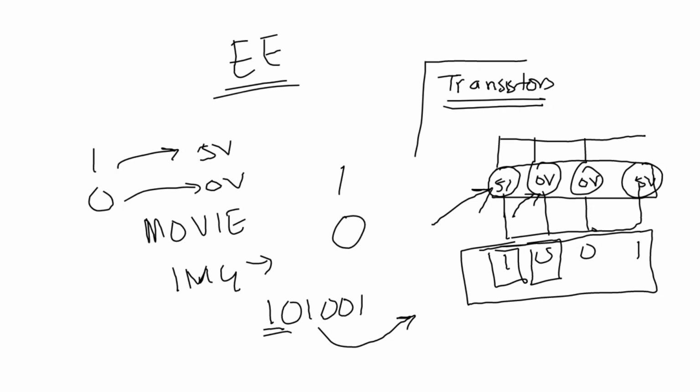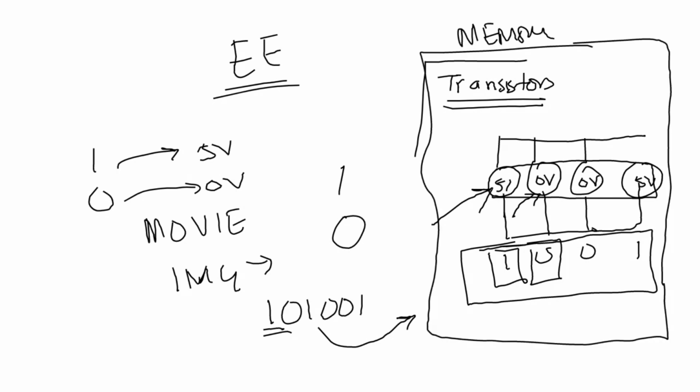And the memory is made up of millions and billions of transistors. All those transistors hold some voltage. If it's 5 volts, we say it's 1. If it's 0 volts, we say it's 0 bit. And this combination of 5 volts and 0 volts makes 1 0 1 0 0 0 1. That combination of 1s and 0s makes up a file that we want to see or watch. Is that your question, Suhaib?